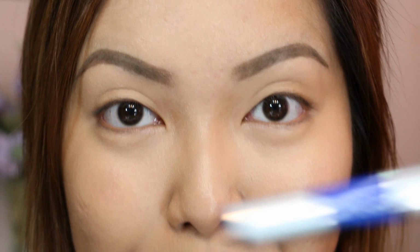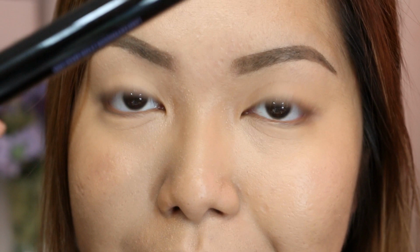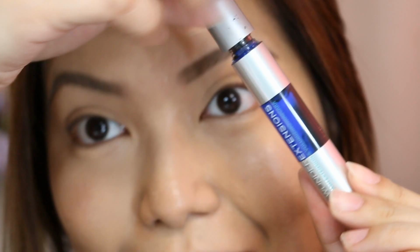Up next, we have mascara. So we have two different kinds of mascaras over here. This one is called the Lash Extension Stain Mascara, while the other one is called the Lash Extension and Volumizing Mascara. So this one we'll be using on our top lashes, while the stain mascara will go on our lower lashes. Before anything else, I need to curl my lashes kasi nga, I don't really have naturally curled lashes. Now let's put on the mascara.